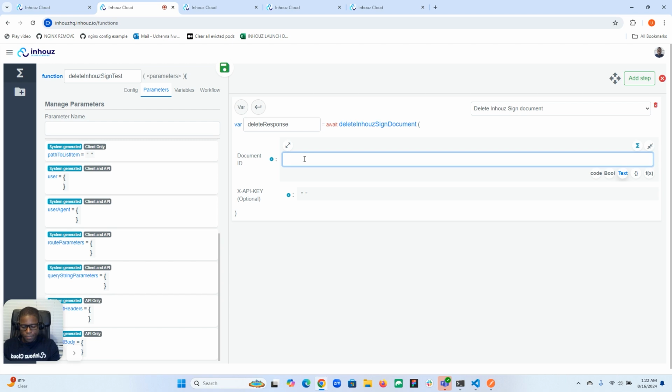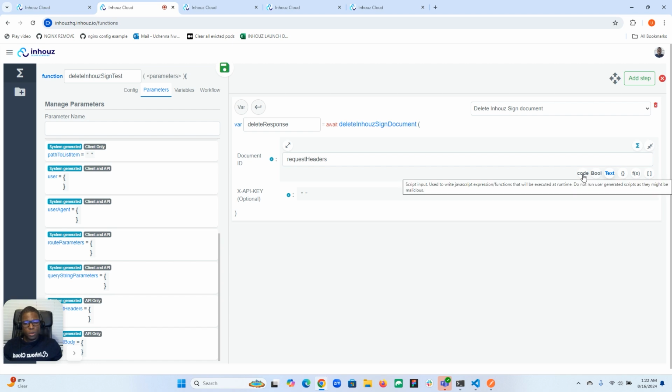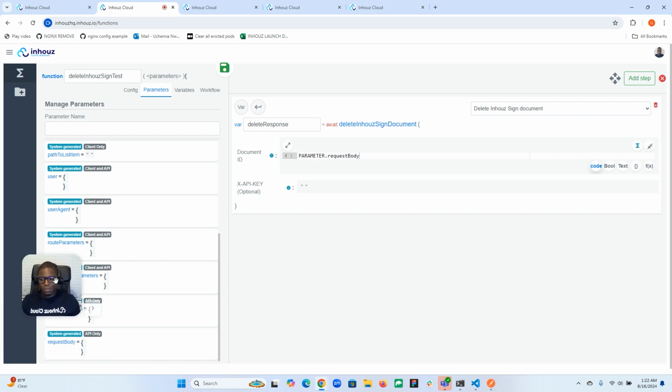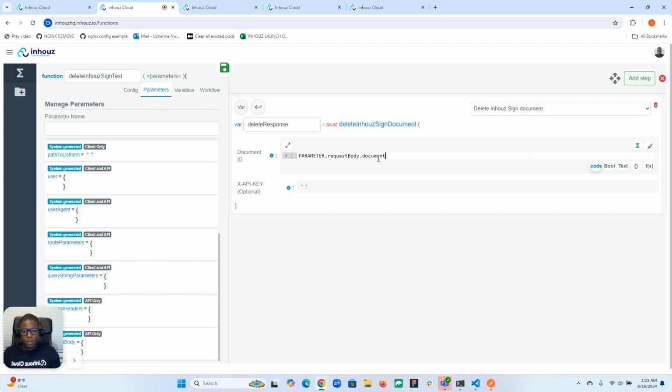I could say request body and then map into it using the low code or no code interface, but I'm going to switch to code. I'm just going to type parameter, all caps, request body, matching the way it is spelled. And we're going to have one field called documents ID.